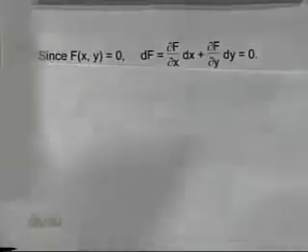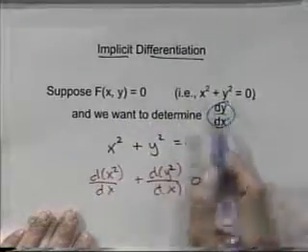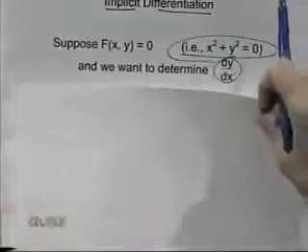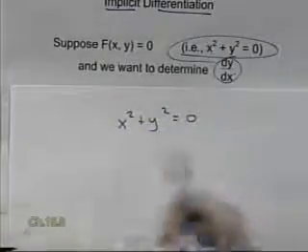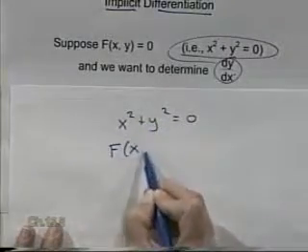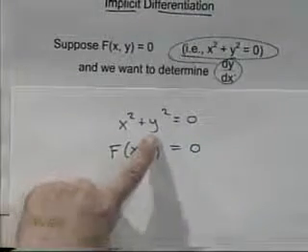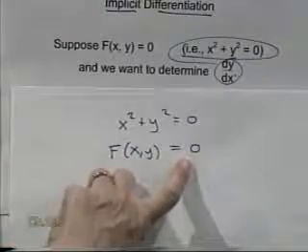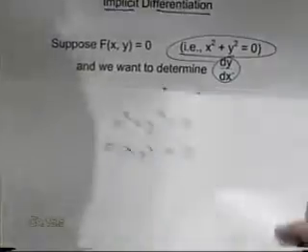What I'm going to do is look at this x squared plus y squared equals 0. I'm looking at it as some function f of x, y equal to 0, where f of x, y is x squared plus y squared. And we're saying that f of x, y is equal to the constant 0. Now, don't frantically sit down and copy, just sit and follow for a minute, all right?